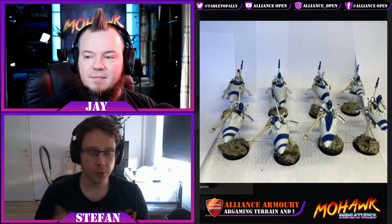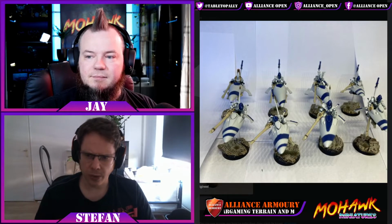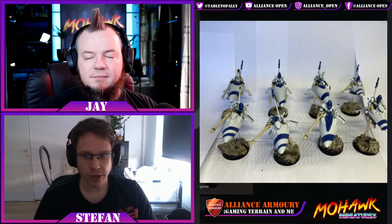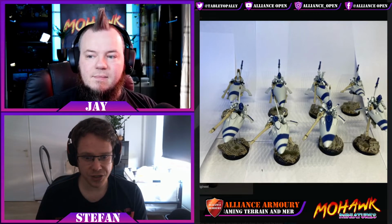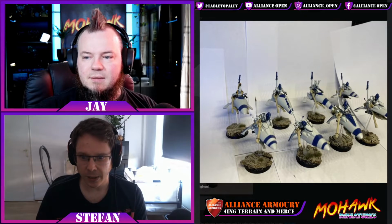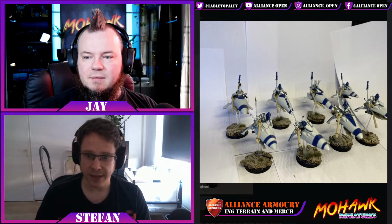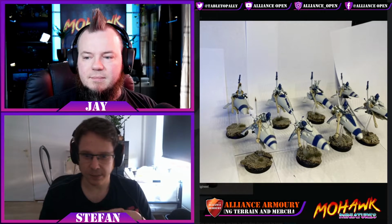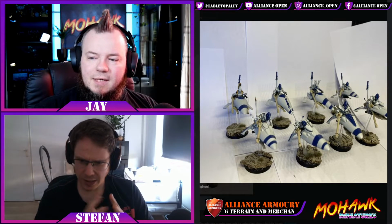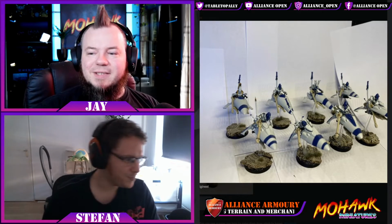Sometimes new painters will struggle with white and it might turn out a little chalky or thick, but I think he managed to get a smooth finish for this one. Yeah, very nice. So he submitted a couple of pictures. Here's one from the side a little bit. He's made some nice bases as well. Custom bases. I think I recognize those from Cyborg Miniatures. Yeah, they look like some Cyborg ones that I've seen.